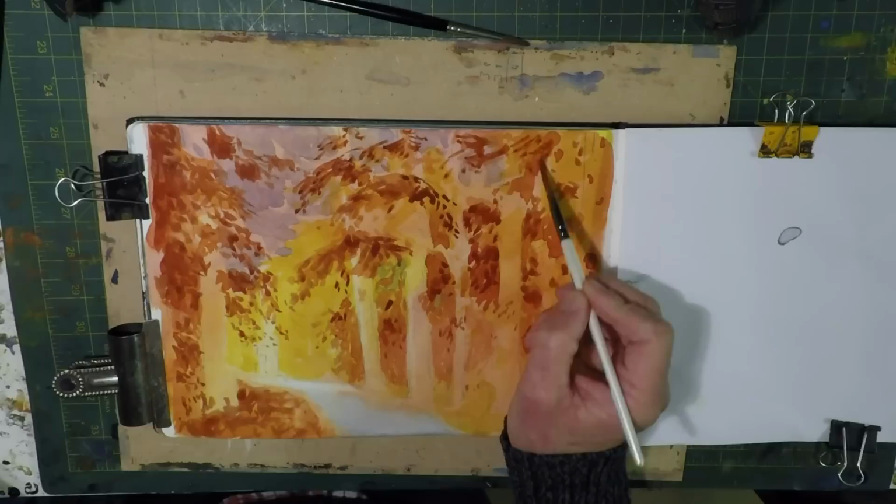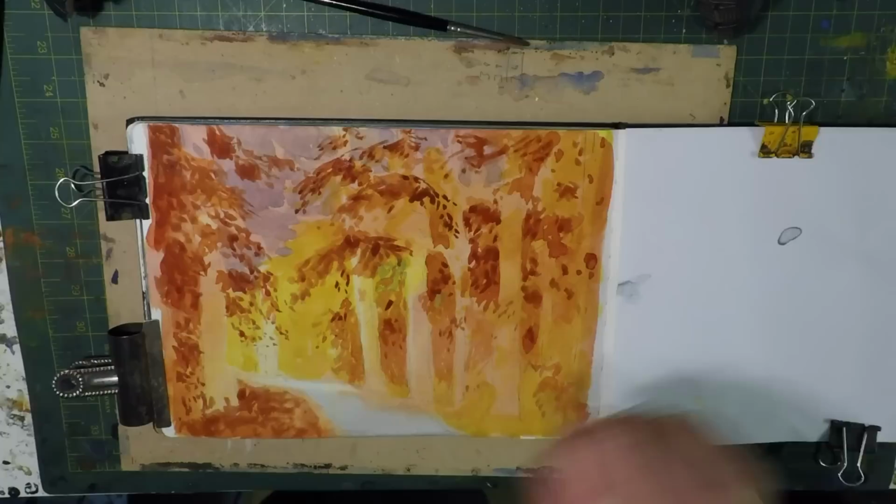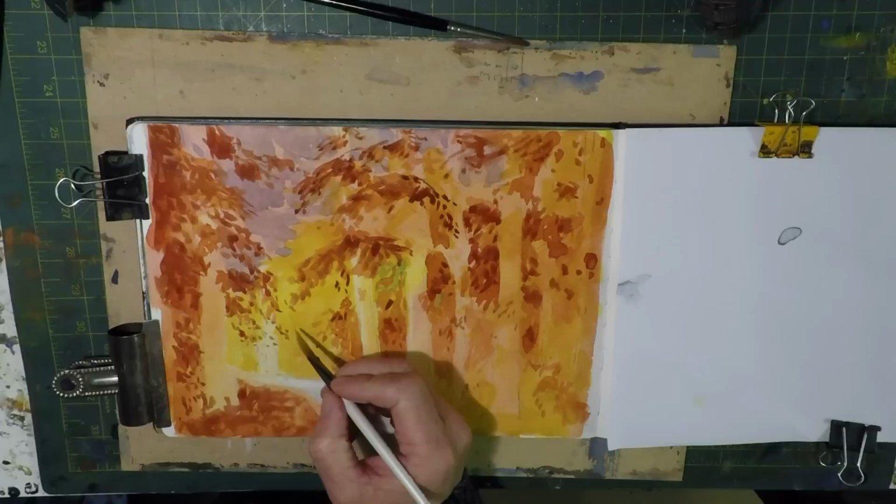Now what I want to do next is there's a nice green in here, and this is going to start moving more towards the cooler colours, and I'm hoping when I start putting the cooler colours in, we're going to get some more interesting things happening. But first of all, I've got to put some lighter greens in first.